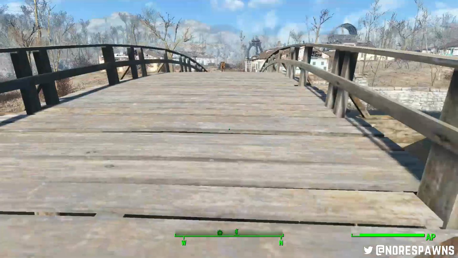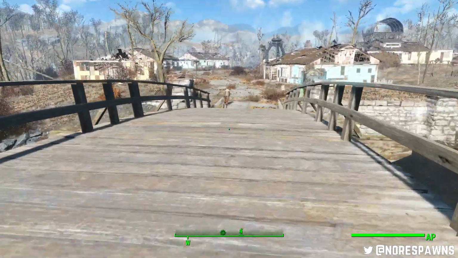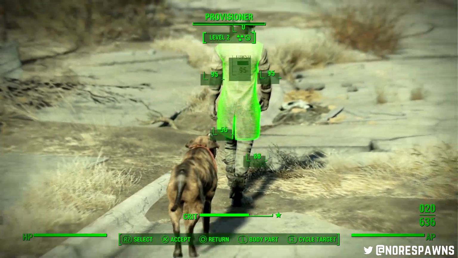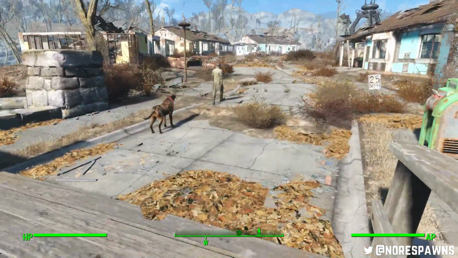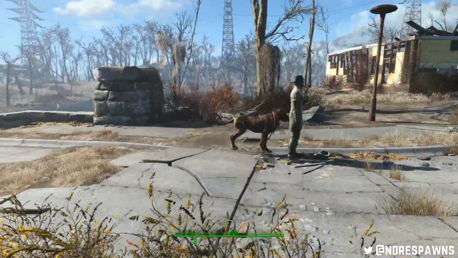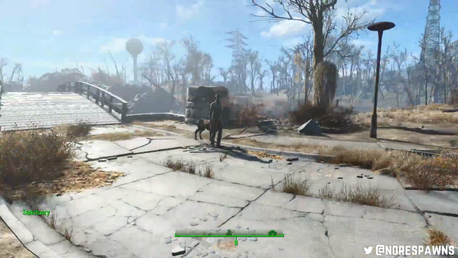The reason for the slight lag, by the way, is you always get the lag when you first walk across this bridge. But what Andrew's done is replaced the provisioner Brahmin with provisioner guard dogs, and yes, that's not because of his mod that they're doing that. That's just provisioner Brahmin being a little bit buggy. They jump around now and then. But they just work so well.